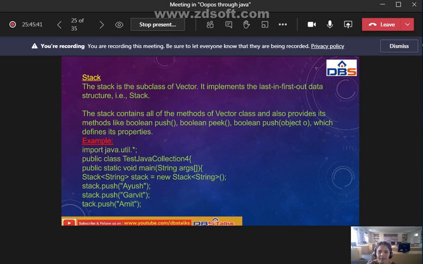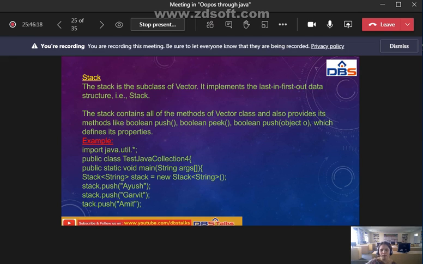The stack contains all of the methods of the vector class, and also provides its own methods like boolean push, boolean peek, and push object o, which defines its properties.